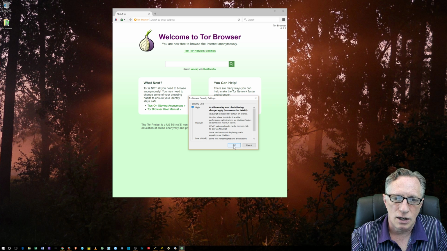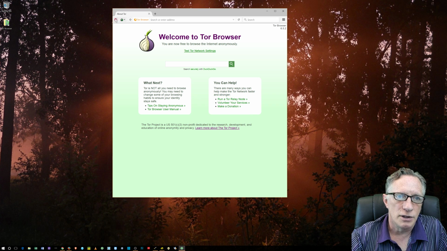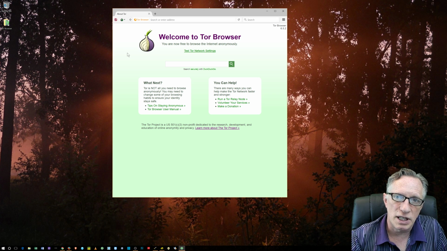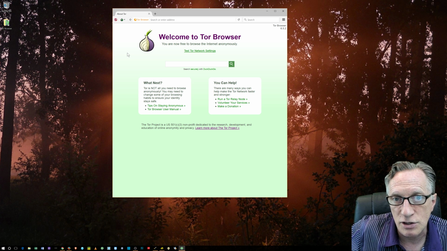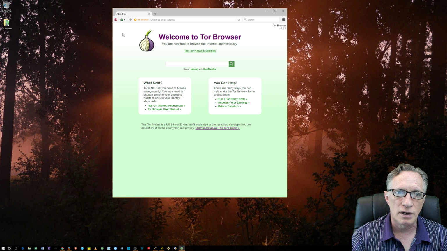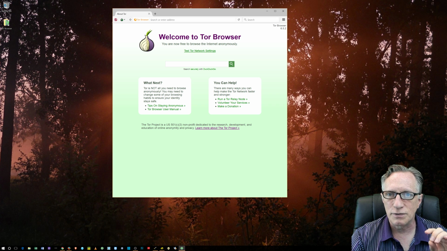So we click OK, and you'll notice up here that this S has the block through it, and that's usually what I like to see. Now, it will allow you to disable it temporarily on one particular site that you may trust, but best practice, as far as I'm concerned, is if you see that S there, you know you're disabling all that nasty stuff.